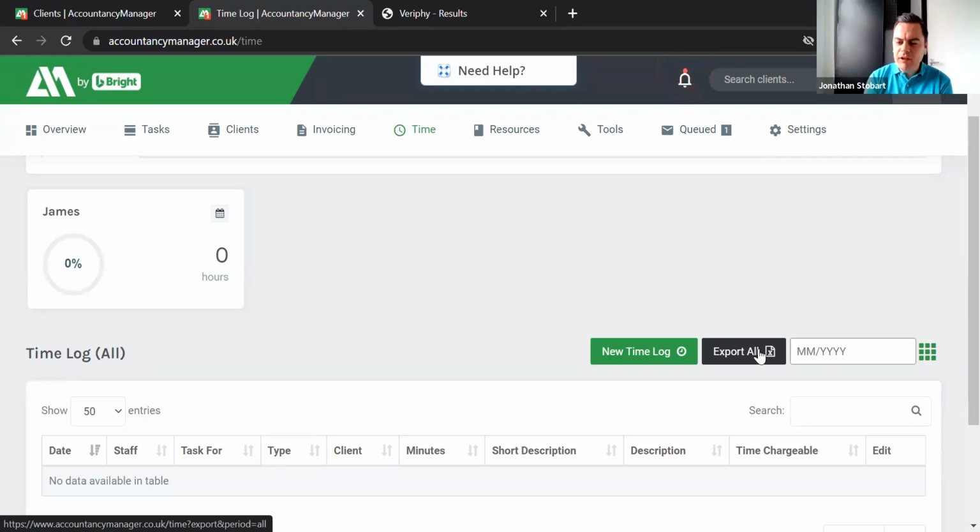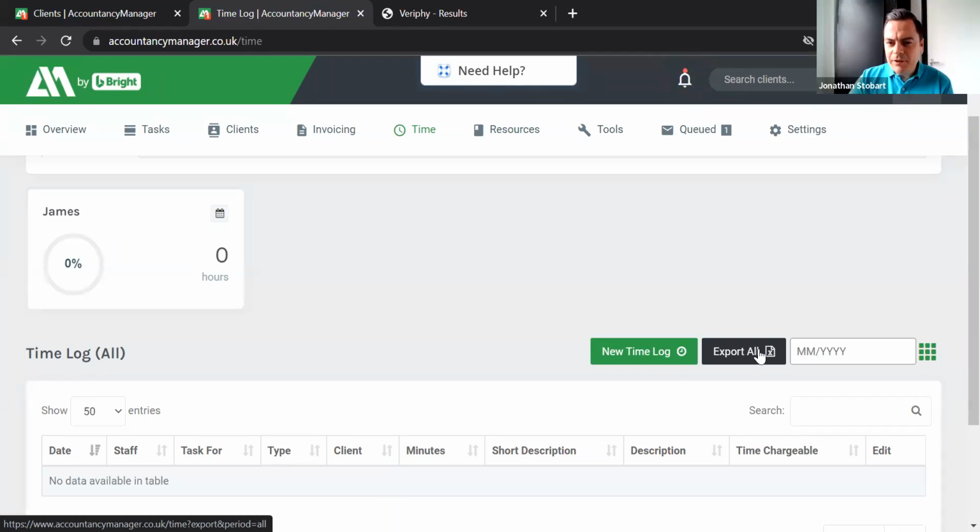Rachel, if we reset letters of engagement to the Accountancy Manager default ones, will it reset for all clients who have already signed bespoke letters of engagement? If they've already signed them, then the static copies of those customized letters would be kept on their client file. They wouldn't be asked to sign a new one if you reset, if that's what you mean. The reset button just resets the template. So in real time, any client signing after that would be asked to sign the new version, not the older version.